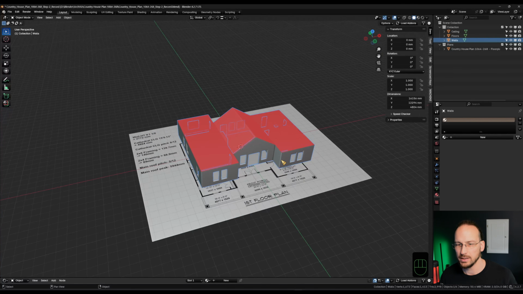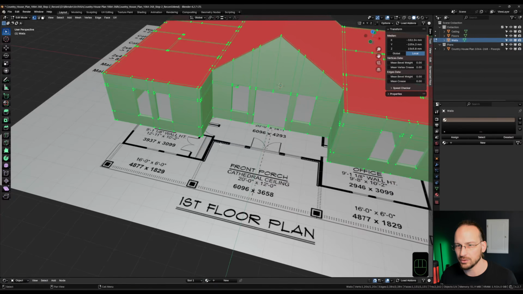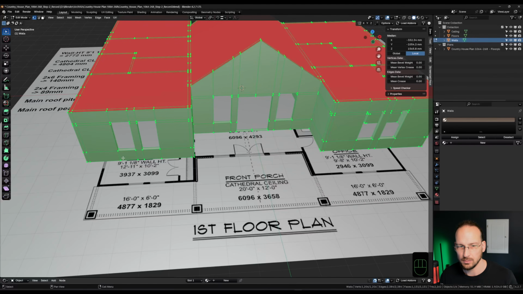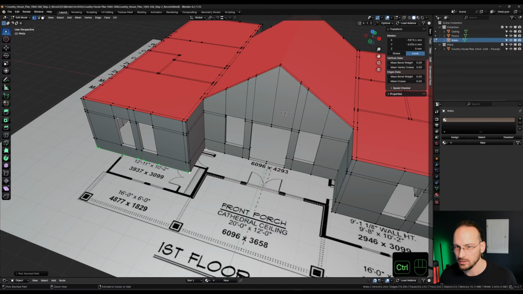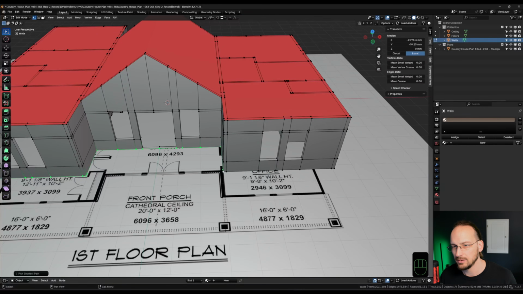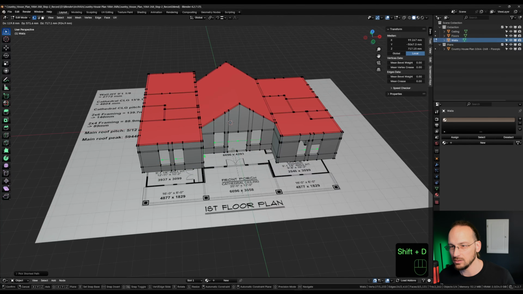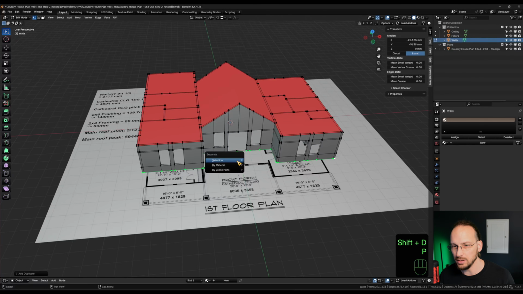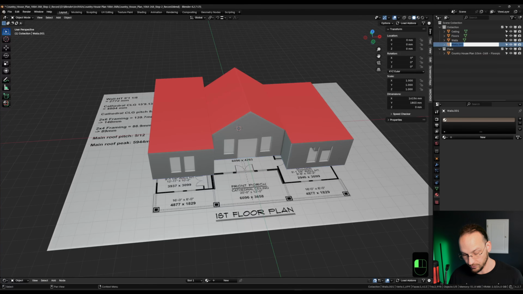So now I'm going to go back to my walls and go to vertex select. And I'm going to trace the front of the house here. I'm going to select the bottom row of vertices by holding Control to get the shortest path. And on something like this, we always have to be careful not to go too far, otherwise it might jump to the inside. So with those all selected, I'm going to hit Shift D to copy them, P to separate the selection. So I'm going to call that porch front.